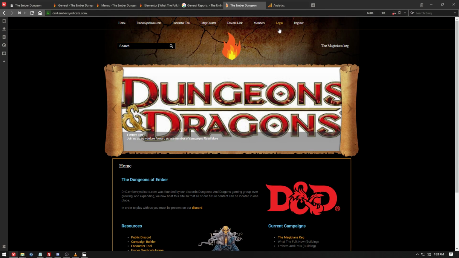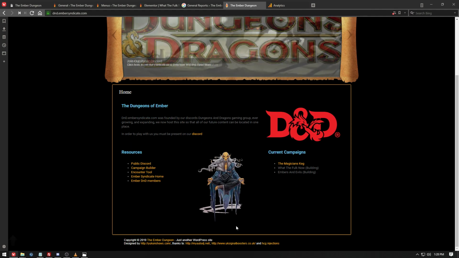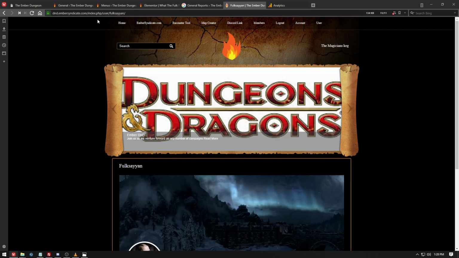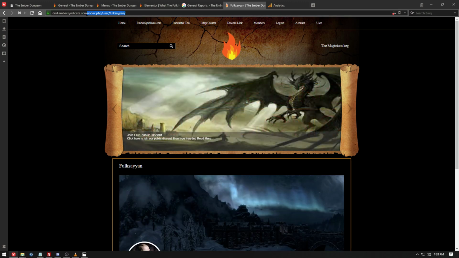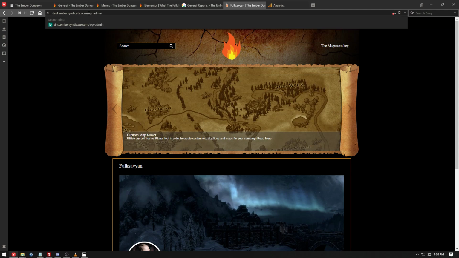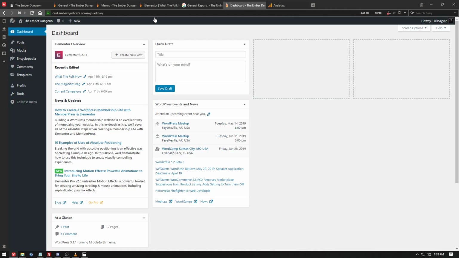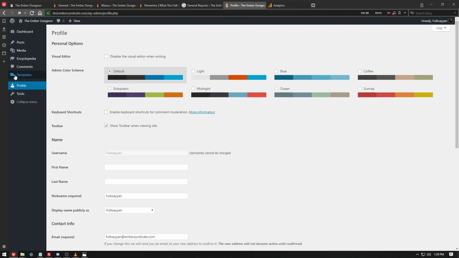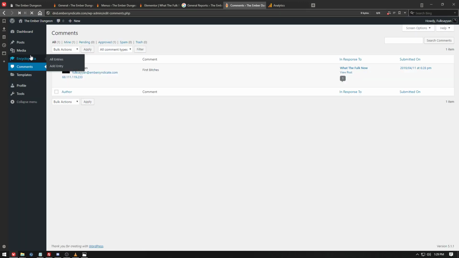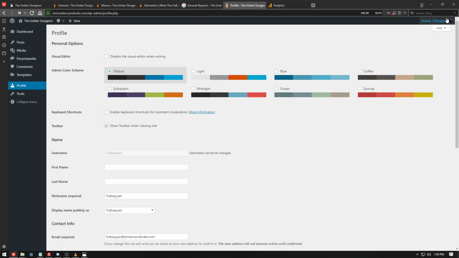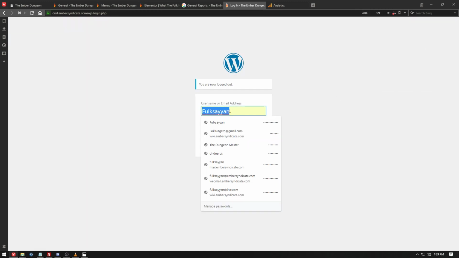So log out. In this case, we have an author. So actually, I'll do this again so you can see. If we log in as Folksayan and we go into the WordPress admin, so you just do that by typing wp-admin, slash, boom, instant access to the admin panel. You'll notice they don't have access to anything that would change the menu. So once they've added the page, we can view this as admin. So I'm going to log out. I'm going to log into the super admin account.